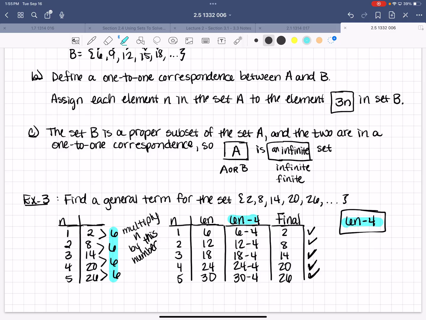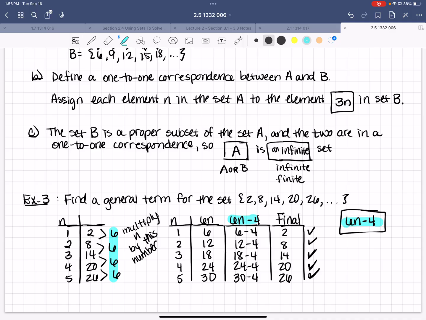We will do more. If you set that table up like that every time, you're going to get it. First thing you do is you see what the difference is between each two values. How you move from one value to the next with each step. That's what you multiply by. You multiply by that, you get a column of numbers right here. And you go, oh, that's not it: 6 isn't 2, 12 isn't 8. And then you ask yourself how to get from 6 to 2. Well, I could subtract 4 and get there. Okay, let's see if that works for everybody. 12 minus 4, yeah, that worked. 18 minus 4, yep. 24 minus 4, yep. 30 minus 4, yep. There's your rule.